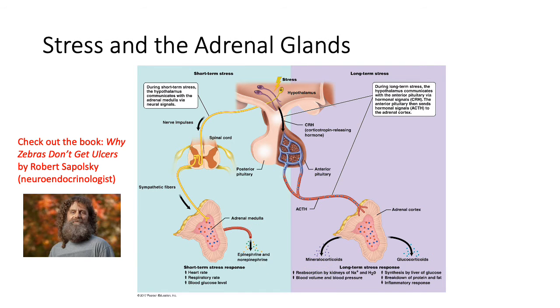And interestingly, there have been a lot of studies of just why stress is so bad for us. This guy, Robert Sapolsky, is a neuroendocrinologist at Stanford, and he does a ton of studies with baboons. He's known as the baboon guy, but he has this really interesting book called Why Zebras Don't Get Ulcers. Basically, he looks at the fact that as humans have evolved, we live in an environment where we don't realize it, but we are constantly experiencing a fight or flight response. And because we now are experiencing long-term stress, we have a lot of these weird disorders and symptoms that other animals, like a zebra, don't experience. So he often uses baboons as his model to compare humans to.